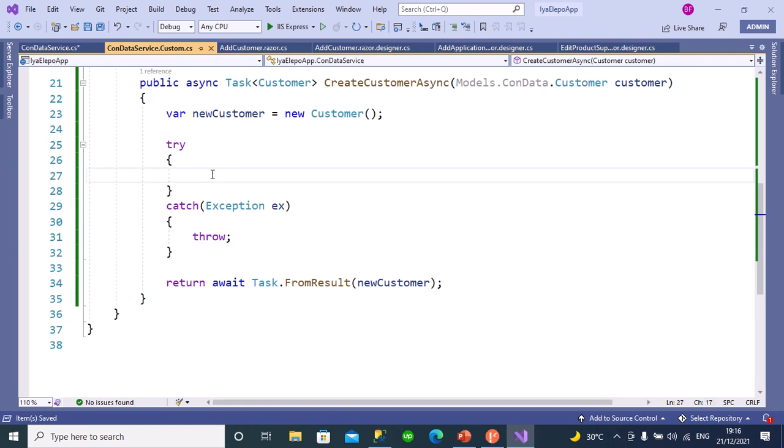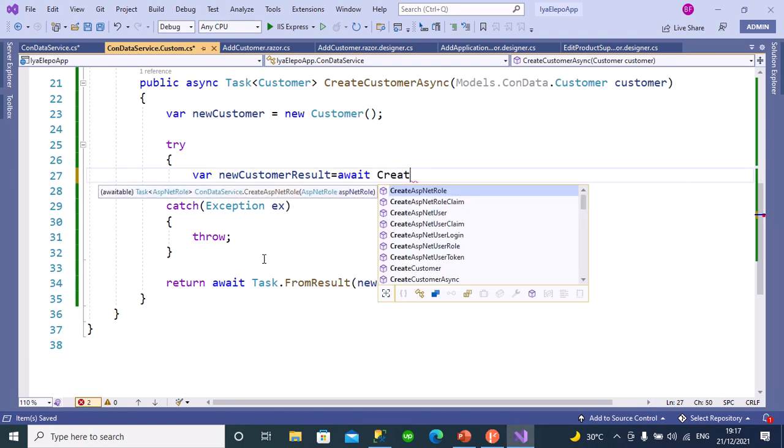So var new customer result is equal to await create customer.